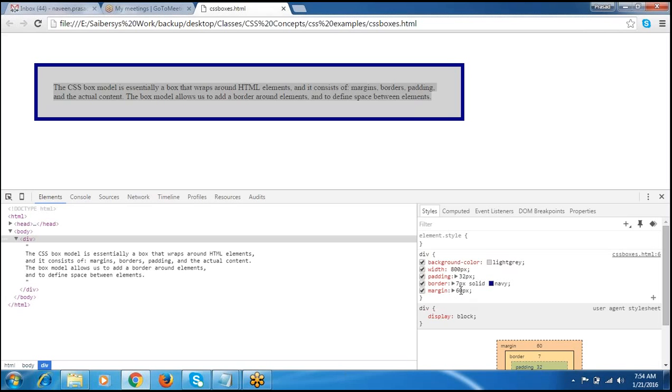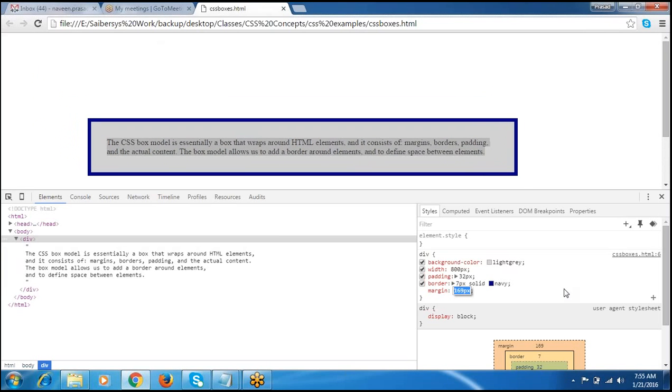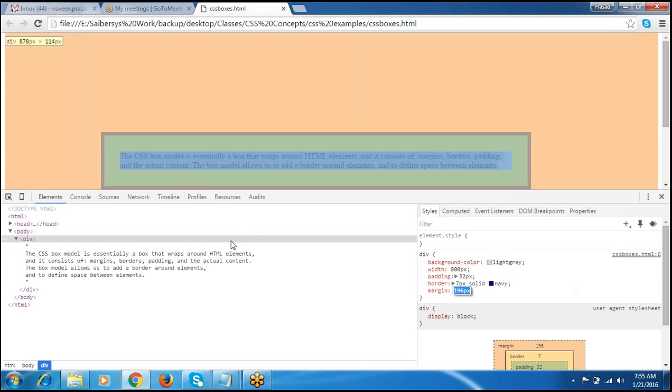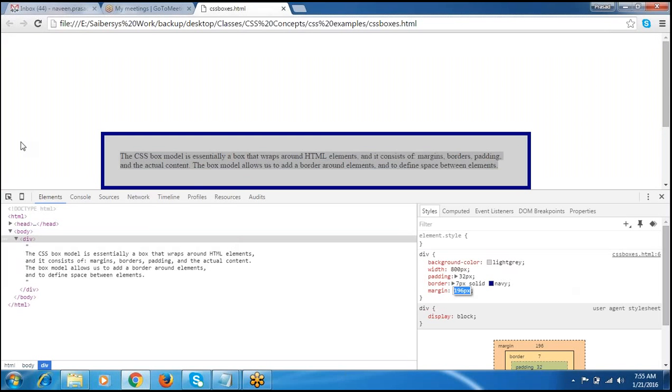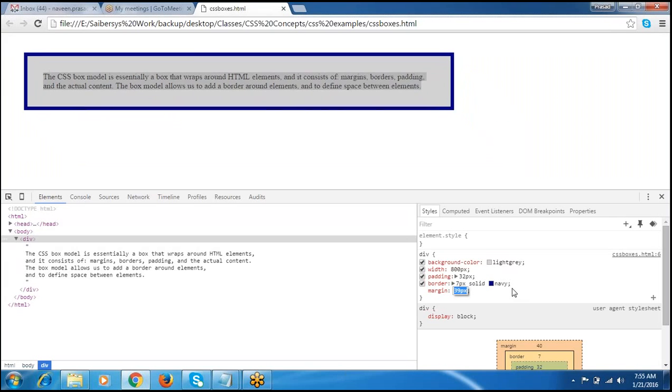And next, margin 60 is the space on the left side, right side, and upper side. If you increase it, the div will move like this. Here this is the left side and the top side; we change it like this, and you can move the div like this.